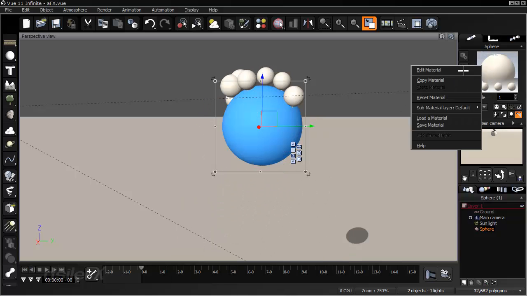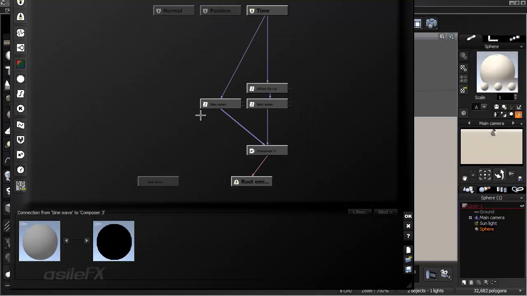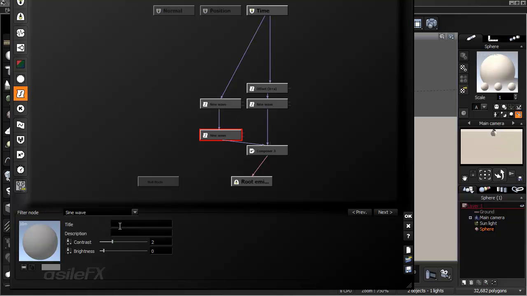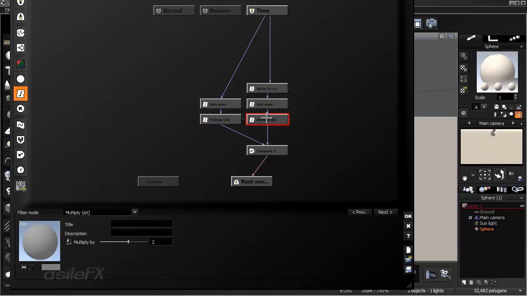So what we're going to do is edit the material, go back into the velocity function, and for the connectors, just before they reach the composer, we're going to add in another filter, and we're going to set it to the multiply, and then we can add another multiplier for the Y input.